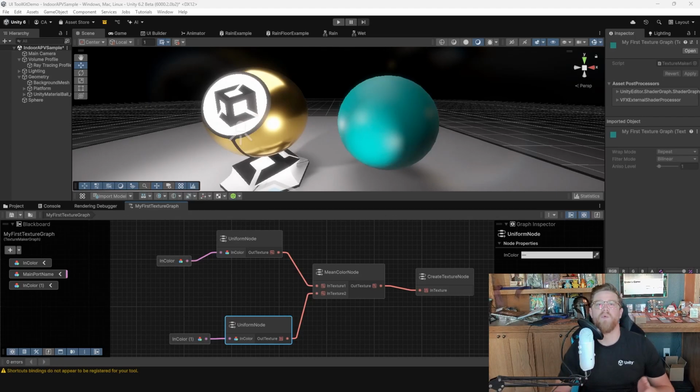And the main reason that I wanted to make this video is that I've seen a really good tutorial out there from Unity on what is Blackboard, what's the interface, how do you work with nodes, etc. But I've not seen any great videos on why would you want to use this tool yet, or who this tool is meant for. So I wanted to make this video, show you how to get in and actually start using the Graph Toolkit if you want to.